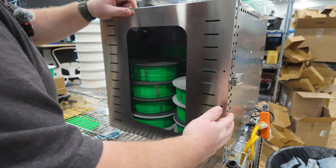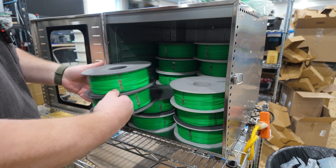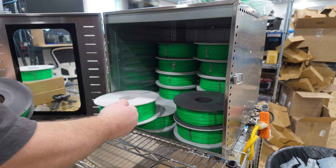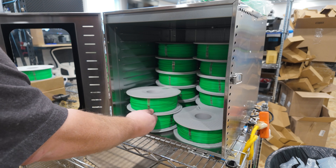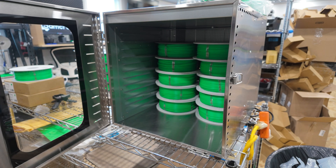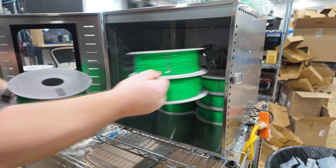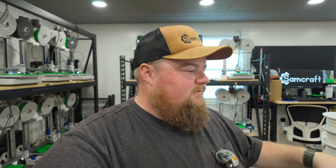Let's go ahead and unload the previous batch first since last night's batch is done, and then reload it so we can stay ahead of our production curves and always have fresh dry filament ready. I'll open the latch on the right hand side — this wide door opens up 180 degrees — and unload the filament, sticking it over to my shelf to the left side of the dehydrator. That's where I've been staging my dry filament for now, but as production builds up I need to find a better solution — probably another rolling shelf — to store dried filament and keep it free from dust.